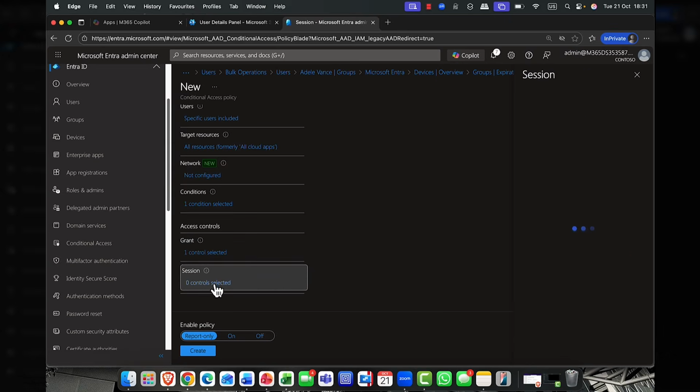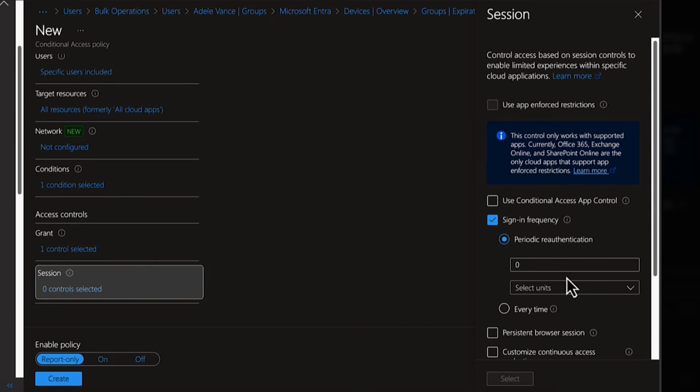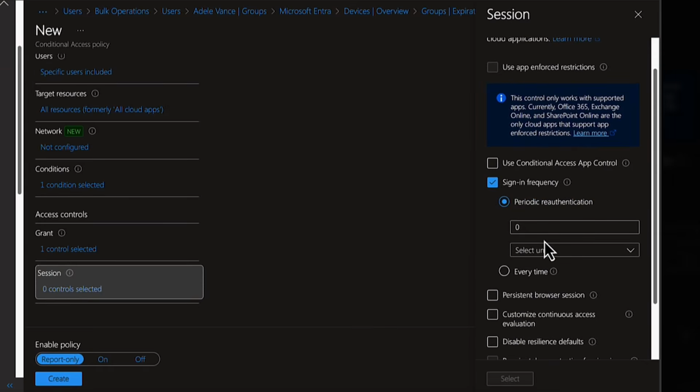The one thing that I want to tell you about is the session controls. Please get your session controls correct. Sign-in frequency, first of all. Now, this is basically forcing what we call periodic re-authentication. If you are in a bank, again, really important, you might want to say, hey, I want to re-authenticate every 4 hours. So get my users to re-authenticate every 4 hours or even every time.